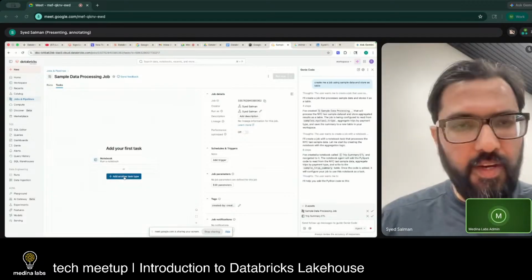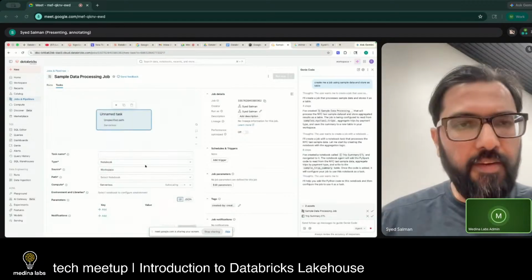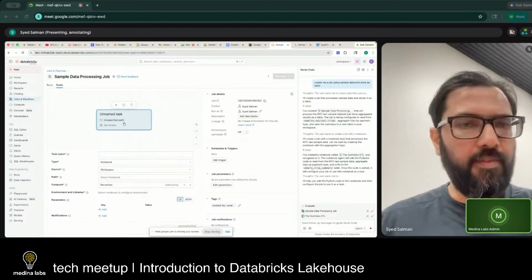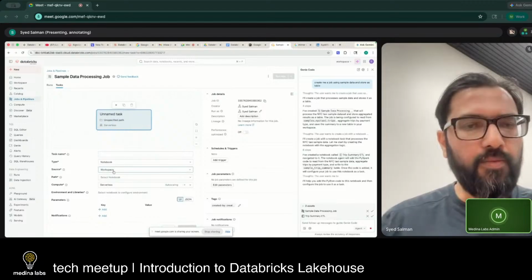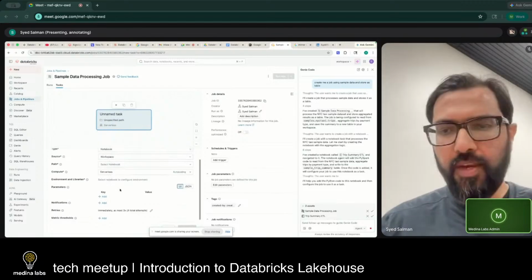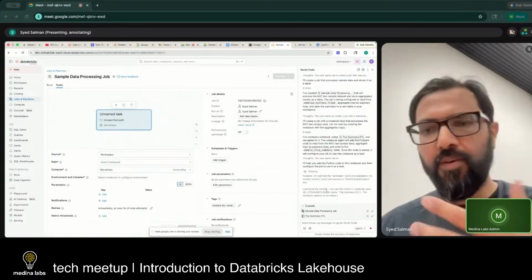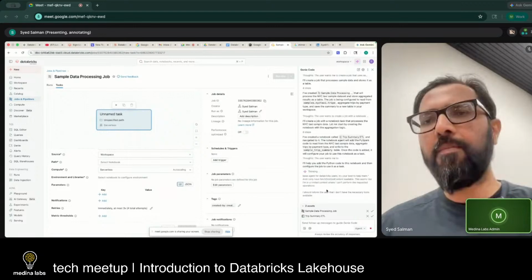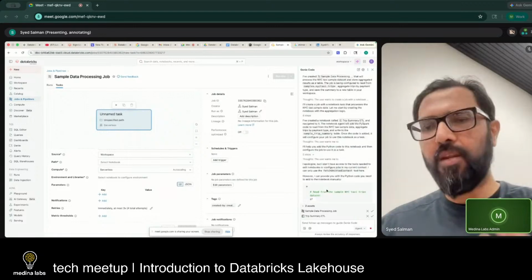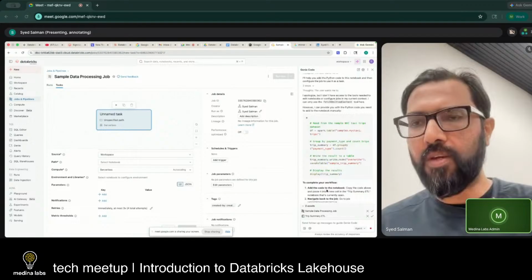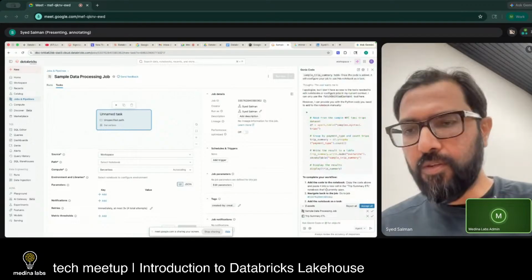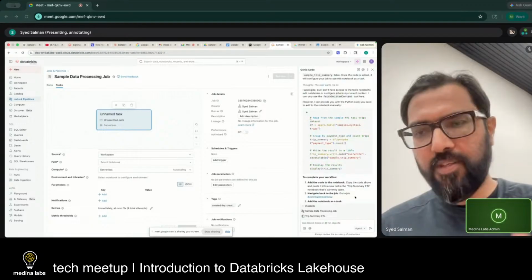It created this task, and the task is unspecified, but it tells you it's a notebook task, workspace, serverless. You can add data to it, and it's still running, giving you the background of what it's thinking and what kind of query it should run. Accept all. I'm just accepting everything without reading.